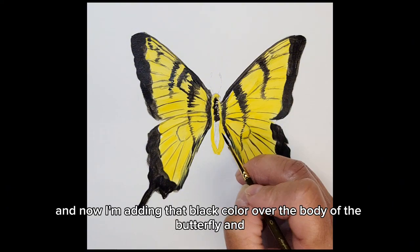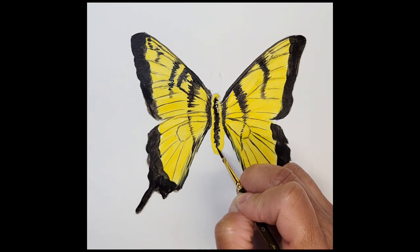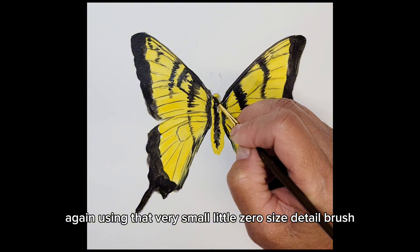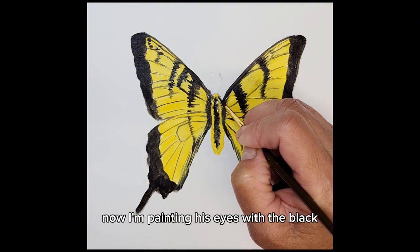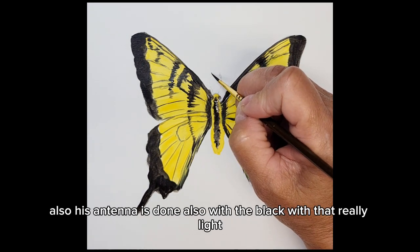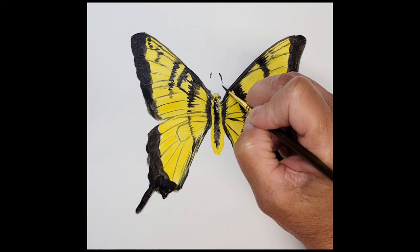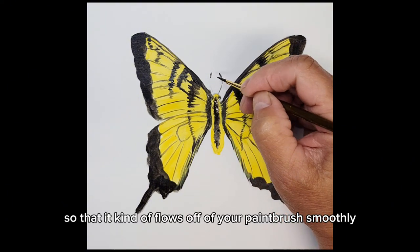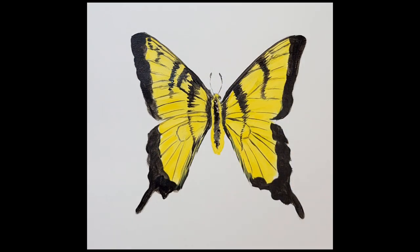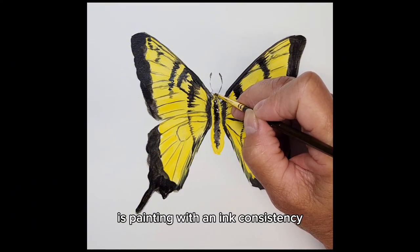And now I'm adding that black color over the body of the butterfly, again using that very small zero size detail brush. Now I'm painting his eyes with the black, and then adding a little bit of highlights with the titanium white also. His antenna is done also with the black, with that really light, thin wash of paint, so that it kind of flows off of your paintbrush smoothly. So you're almost painting with an ink. That's kind of the feel of that paint. It's painting with an ink consistency.